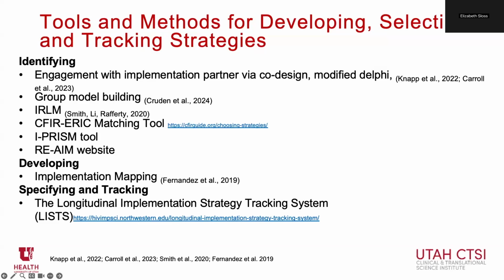It's really similar to what Paul showed earlier with the COSMOS, where you have your context in a column, your strategies, your mechanisms, and your outcomes. It's a logic model that helps you link across: my strategy works through this mechanism to achieve this outcome based on this contextual factor. So I'll share that with you in a second.